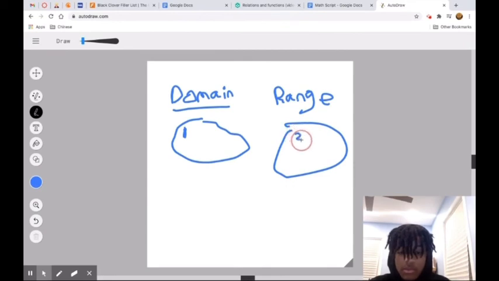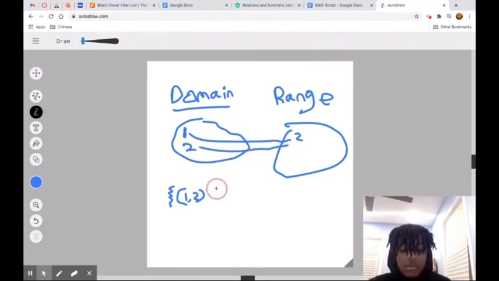So that means that in this set of numbers that we have, we have 1, 2, right? Because these numbers relate to each other. Now you could also have another set like 2 that also relates to this number over here, 2. So then it would be the same thing here, 2 and 2.